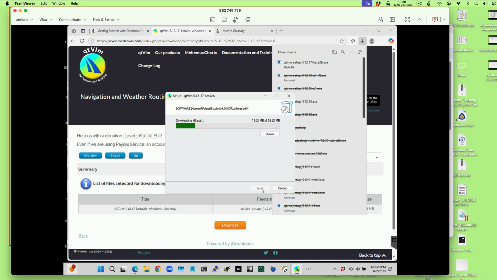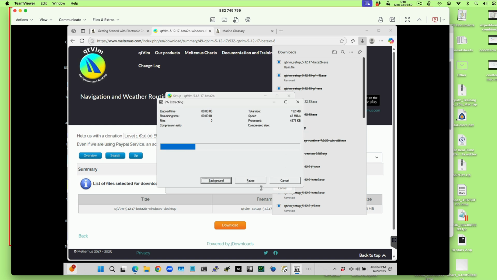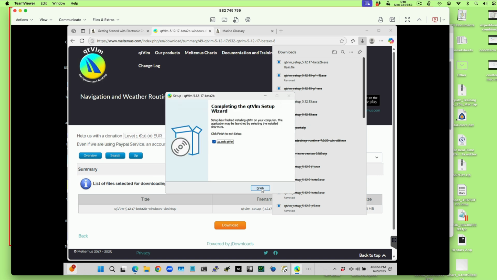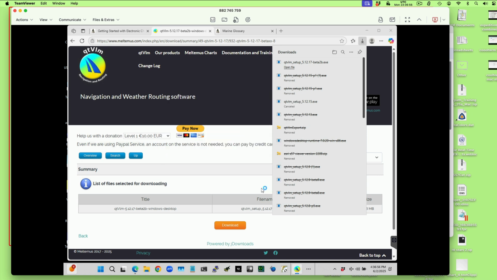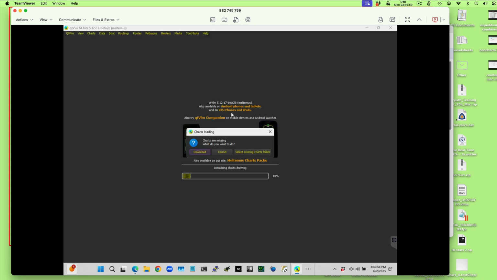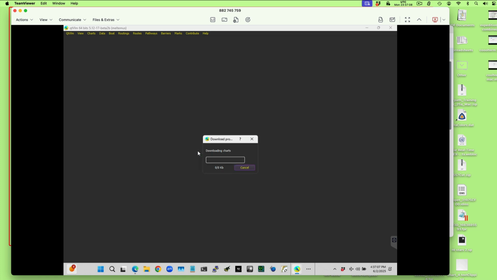And again, I'm not cutting any corners like stopping and waiting and then turning it on. We're doing this real time so you see the extent of the whole process and how long it takes. And this step now is exactly what everybody in the world who runs qtVlm does, the same thing we're doing right now. And so it's uncompressing, it's doing the background. Then at some point we also launch qtVlm. And then at some point, okay, now select download. These are not the navigation charts. What they're referring to here is the background, high resolution background charts. So we click yes and go ahead and install that.